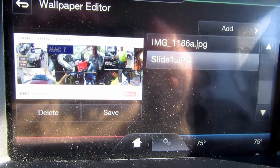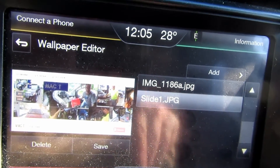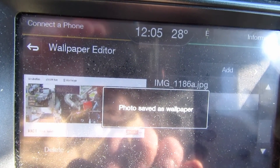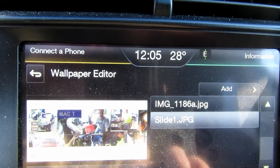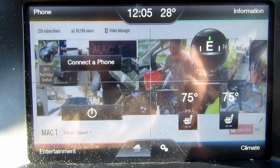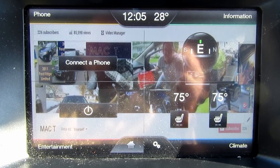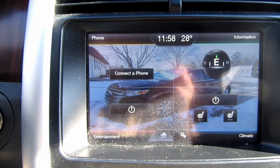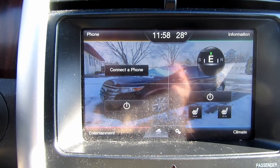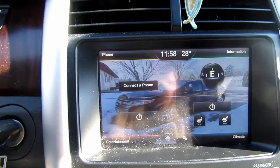We hit Save and we're done — go to the Home screen. Now the Home screen has my Ford Edge on the screen as the wallpaper. Lessons learned: you have to pay attention to the 800 by 384. If you don't do that, your photograph will not upload. We also have the YouTube channel photo — we select that one to save and hit the Save button. It is now saved as the wallpaper. Go to Home screen — there you have it: the YouTube channel on the wallpaper. Save at 800 by 384 JPEG, not more than 1.5 megabytes, and your photograph can be uploaded and stored onto your Ford Edge wallpaper.